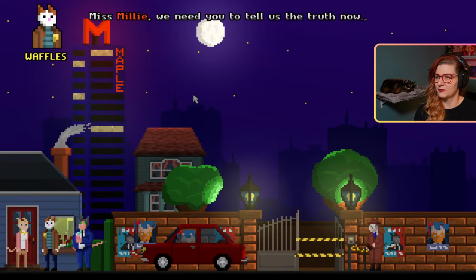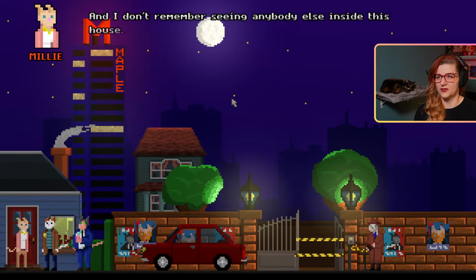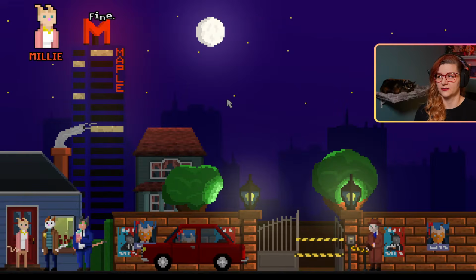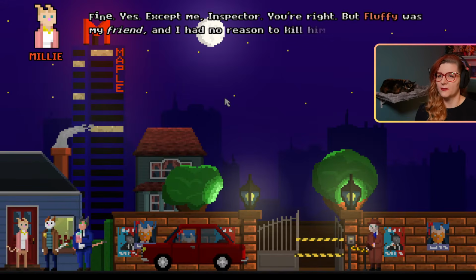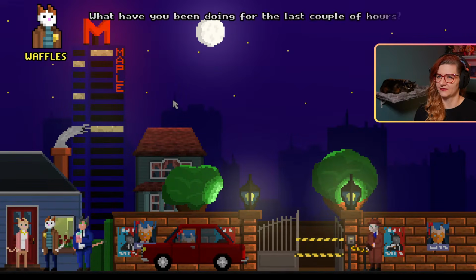Miss Millie, we need you to tell us the truth now. Inspector, I didn't write this letter. It's not my perfume. And I don't remember seeing anybody else inside this house. Except you. You went inside the house. Fine. Yes, except me, Inspector, you're right. But Fluffy was my friend and I had no reason to kill him. Okay, so what's going on with the warm night? What have you been doing for the last couple of hours?